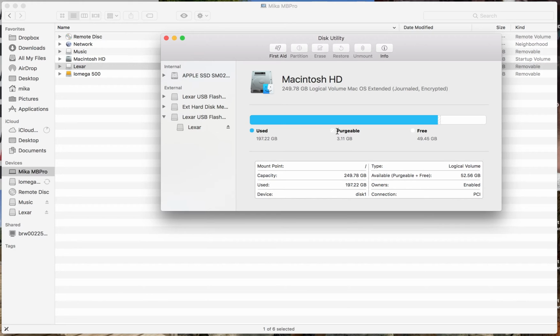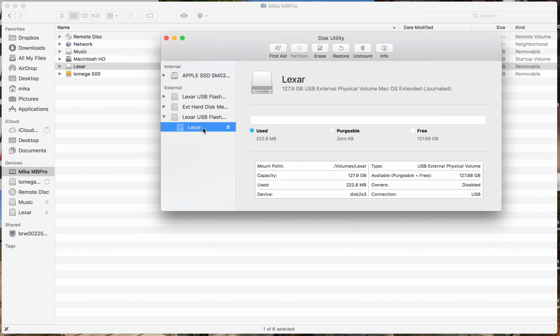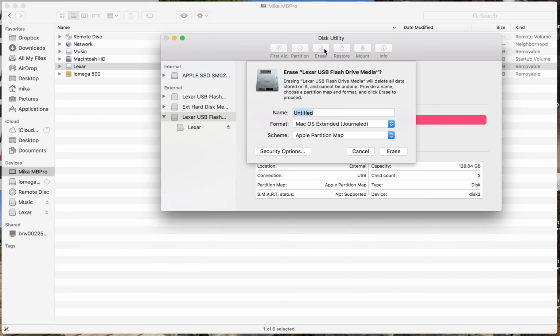What I found is the easiest way is to click on the Lexar, the top level one, not the actual drive. So this is the physical disk, and this is the virtual, or the partition, that's created on there. So you could have a couple of them. Before you do this, make sure that you have a backup of anything on here that's important to you. If you just got it like I did, I know it's empty, so I don't really care. So you go back to the main drive, the physical disk, and then I click erase.